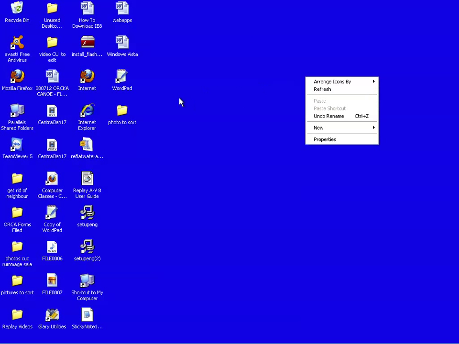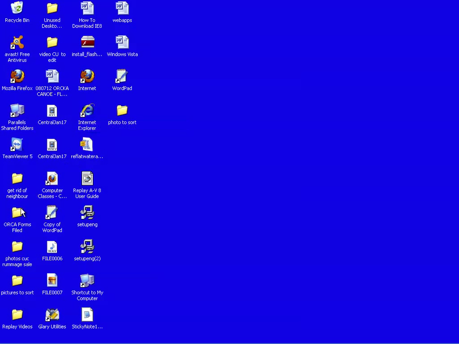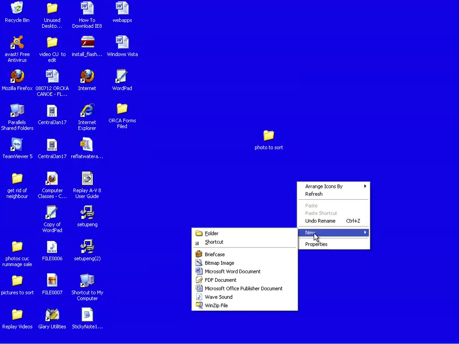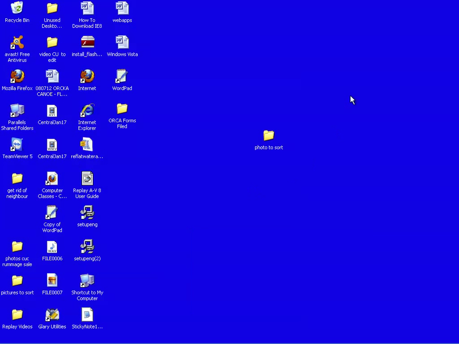So that gives you control that if you want to work on this one here, you can drag it over. If you want that one there, I like to have them so that when I come back the next day, it's right there and it reminds me that I'm working on that folder. It's up to you. There's for new, and you can sort through all these different things that you have in there, and we'll be discussing that later on in the course. But that's basically how to manage the icons on your desktop.